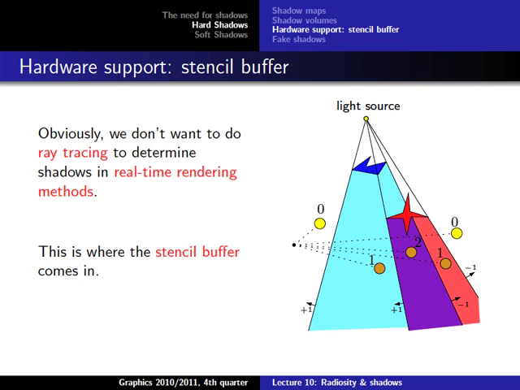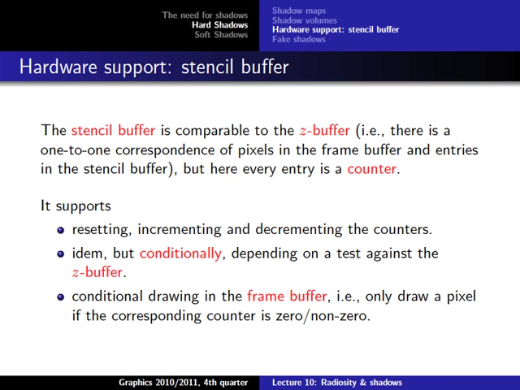Yeah. Now, the problem with this is, of course, if you do this, you have to shoot a ray towards every object. And this is pretty much the same as you do with ray tracing that we will cover in the next week. And I already said ray tracing is not in real time. So this is something that would not work in real time. But there is a solution for this. We can use the so-called stencil buffer. And again, the term buffer, we heard that a couple of times before with frame buffer and Z buffer. And again, the stencil buffer is basically the same thing.